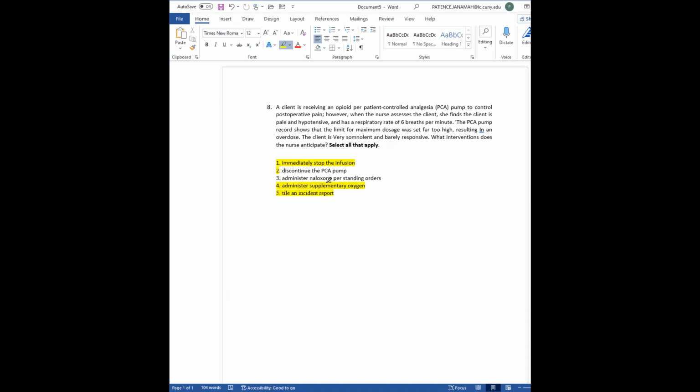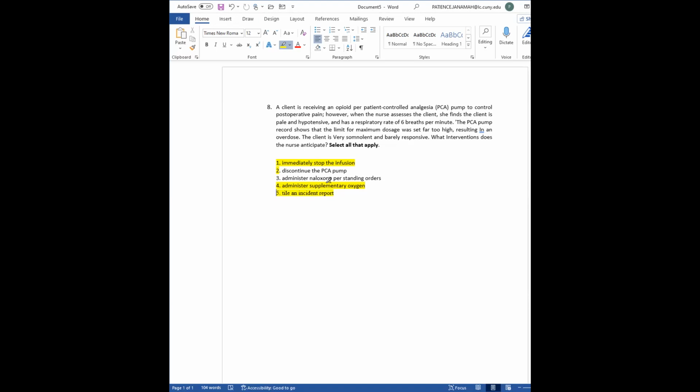You will not give an antidote for the analgesic? If it's ordered, they say per standing order. Okay, in that case, that's part of it. So far as it's naloxone, and you know that is the antidote for opioids. So for this question, you want to think it that way. It is opioid overdose, because they specifically mentioned the set rate was too high. So the patient has overdosed.